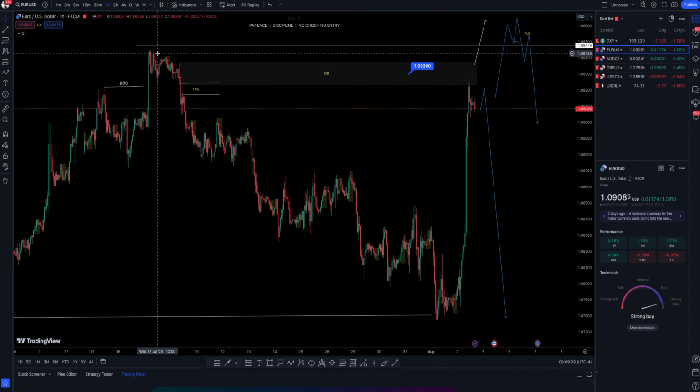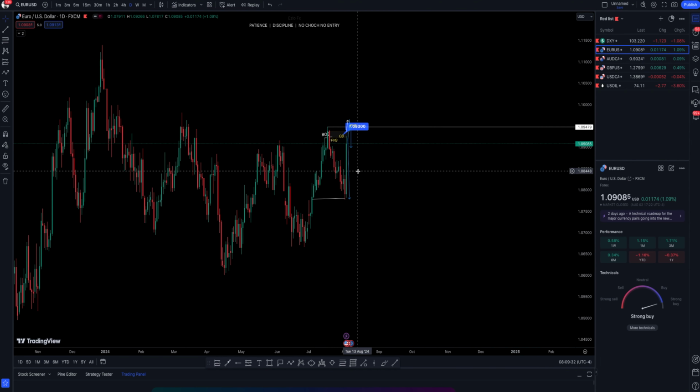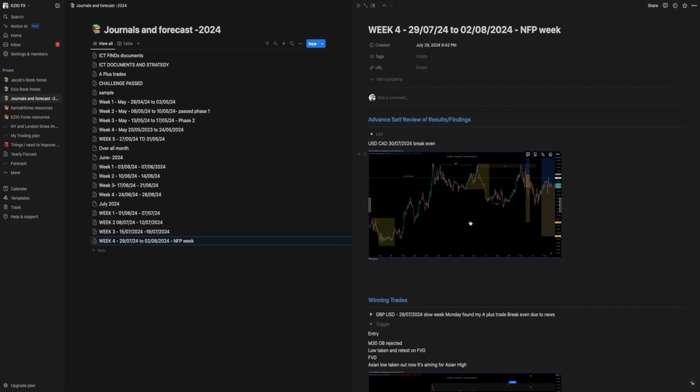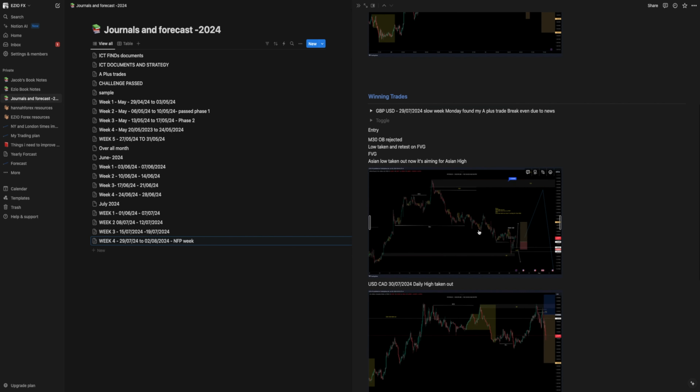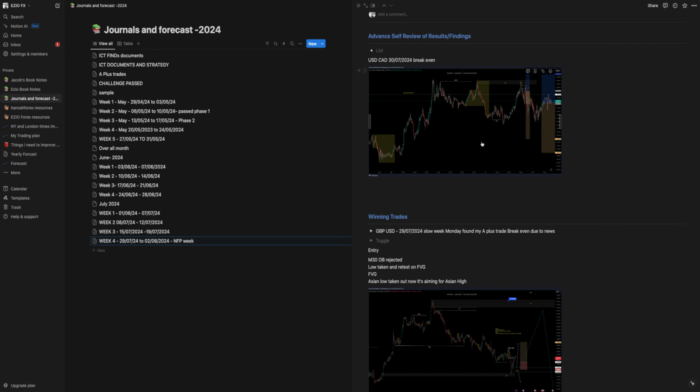I didn't really look at that much, but I did notice this daily high. I did take a trade on, where was it? This is my journal here. Okay, NFP. So I did take a trade around. This is my journal, which I make all my notes there. NFP week. So all this I have marked up. Where was it? I passed one here. Was it this one I passed? I gotta put it up here. Anyway, NFP. Yeah, this is the trade here.